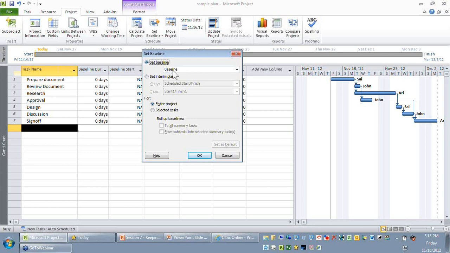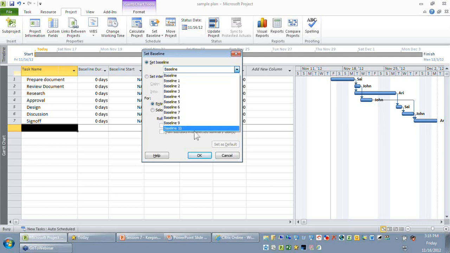In Microsoft Project, you can have 11 versions of baseline. So this might confuse most of us. We might ask, why should I have 11 baselines if I need only one? Very true. But in Microsoft Project, of these 11, only one is active. The remaining 10 are inactive baselines. So the active baseline is what we call baseline, and baseline 1 to baseline 10 is just used to store the old versions of your baseline.